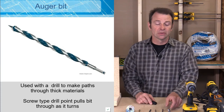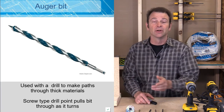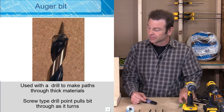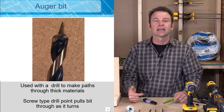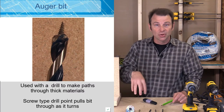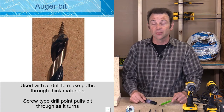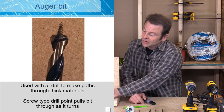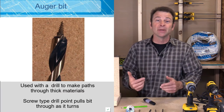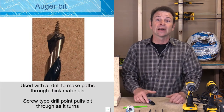A type of bit you might see in a right angle drill would be an auger bit. Many electricians' bits are going to be much longer than the examples shown here, but other than length, the drill bits are all the same. This specific auger bit has a screw point on it — just like a screw, as the bit twists into the material, the screw tip pulls into it. Then the cutting edges start cutting away the material, and the flutes wind and move that material out of the hole as it's being bored. With a high power drill and a bit that's pulling into the material, this is a very serious operation requiring a lot of safety and control.